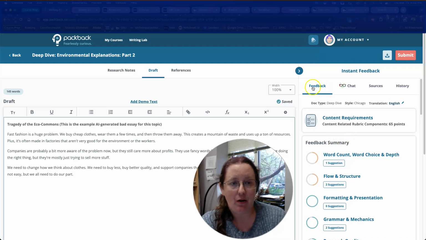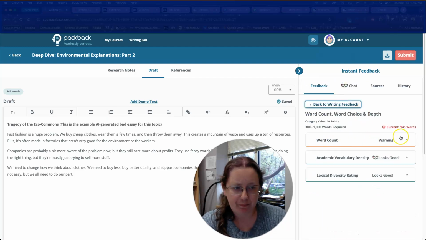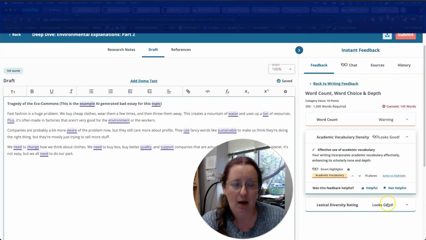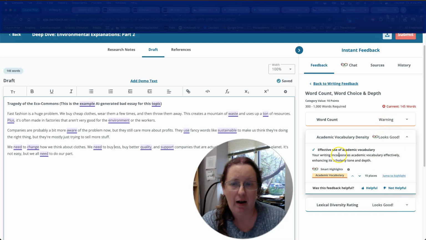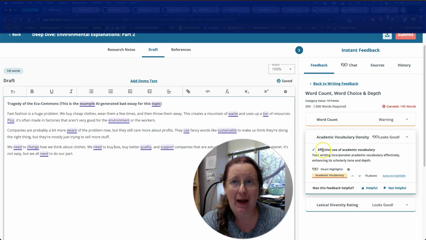Okay. So here on the feedback tab again, you've got the content requirements and then the feedback. Okay, you can see if you click on this, it's going to immediately tell you some feedback on the really basic requirements like word count, something that's very important for academic writing, like kind of how you're writing.